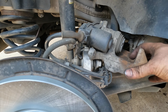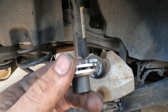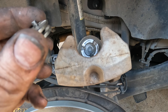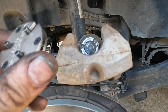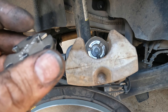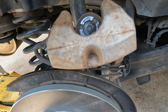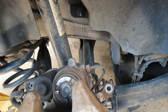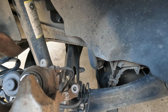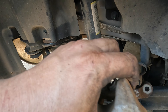Now what we have to do is thread the piston back in on the rear one. I use this little tool right here — works pretty good. You spin it one way it expands, spin it the other way and it tightens it down. I think clockwise tightens it down and counterclockwise brings it back out. Whether they are left-turn pistons or standard threads, you can still do it with this tool. These do thread in clockwise so you shouldn't have any issue. I'll show you about how far they go in once I get it threaded in.